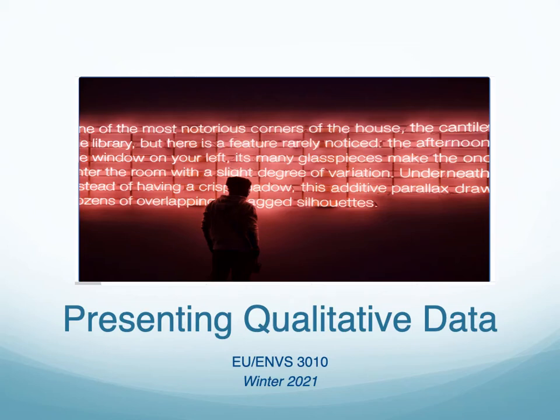Hello, everyone. So let's talk today about the next step in the analysis process and the cycle of analysis that we've been discussing for several weeks. So once you have your findings and you have some robust coding done, you have some robust themes identified, and you have some theorizing that you want to present, you need to think about how you're going to communicate these findings. How do we present findings in qualitative research?